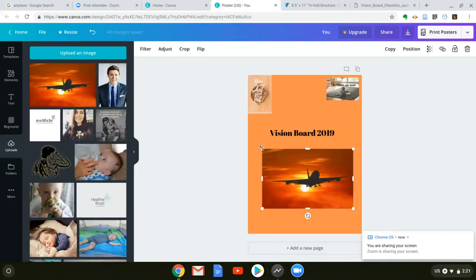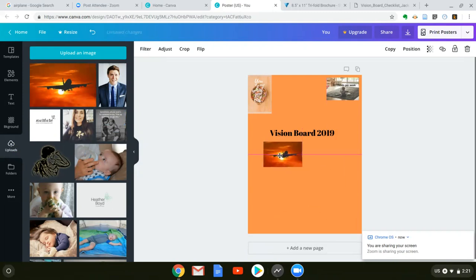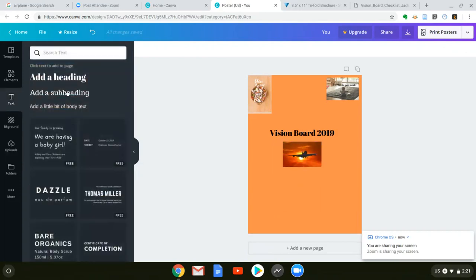So this plane will represent my goal of traveling this year. And perhaps the words, the world is my oyster, something that speaks to me in terms of where I'd like to go this year, then I can add that as text. I'm going to move it down though. So click on there, move it here. And that's kind of a useful quote or mantra for me to repeat to myself. If it resonates with me, I can put it on.